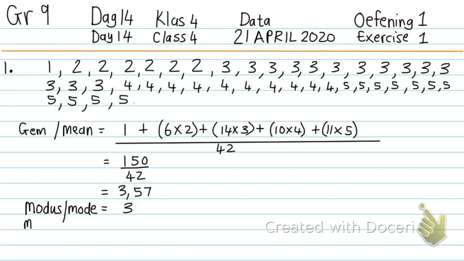So what I'm going to do is, I know there are 42 numbers. So the half of 42 is 21, so about the 21st number has to be the median. So I'm going to count 21 numbers from the beginning and then from the back to the front. I first start at the 1 and I count 21 of them to get the median. I count, and I get to that 3. So how did I do that?